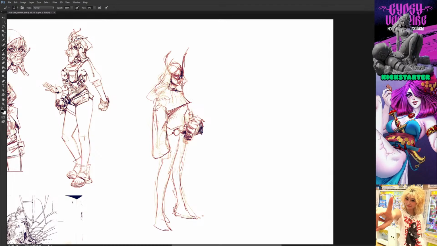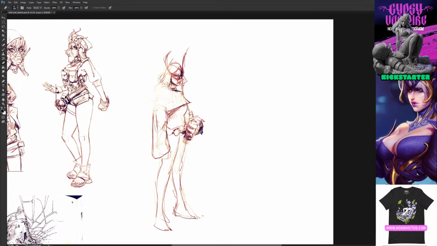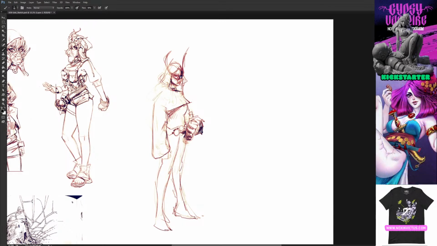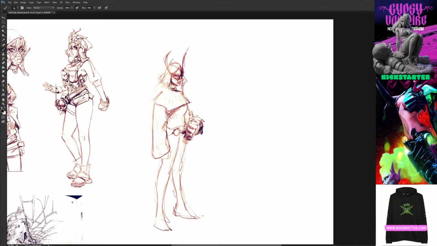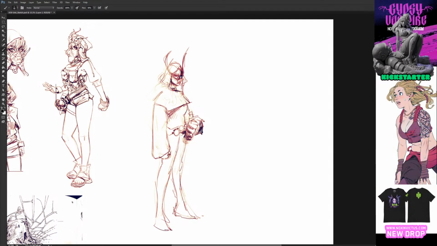Like poster art, comic art, finished painting. What is your favorite? At the moment, I'm leaning towards design. So probably like mangas, ink, and then typography. It's just the mood at the moment.